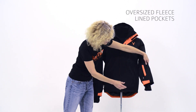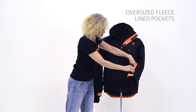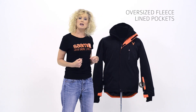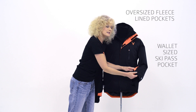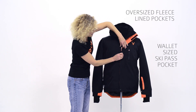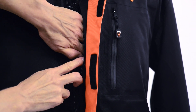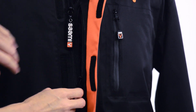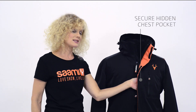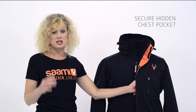On the side here, we've got our standard sleeve pocket that is normally only just for a ski pass. But what we've done is thought that you don't want to be faffing and opening up your jacket if you want to access your wallet — so you've got space in there for a wallet as well. Under the storm guard here, we've got a hidden pocket for your MP3 player or smartphone. It's inside the insulation so it's going to keep the contents warm, but it's accessible from the outside so you don't actually have to unzip the jacket if you need to call somebody or change the tune.